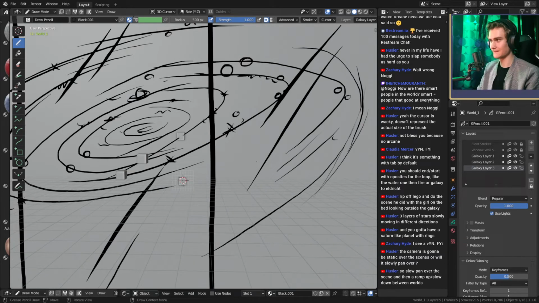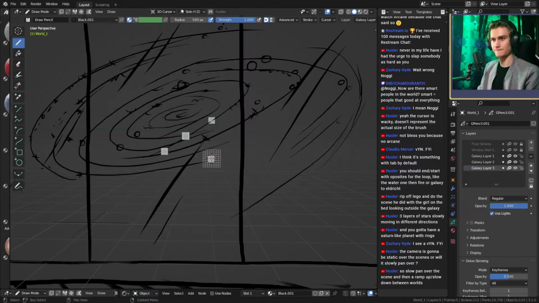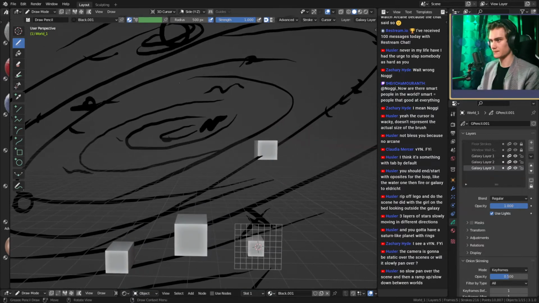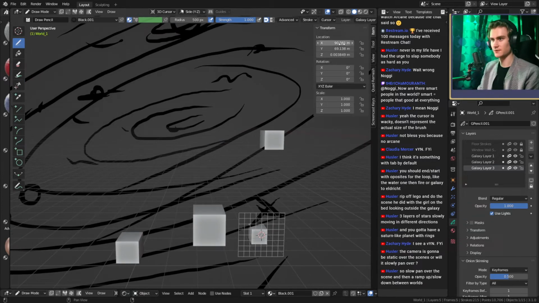No. Weird. I think it's outside of the viewport, maybe? Maybe I'm too close, actually. What if I set this to 0.0001?